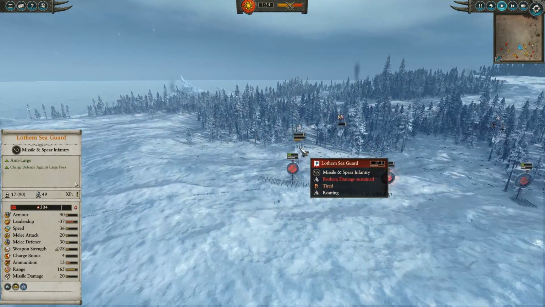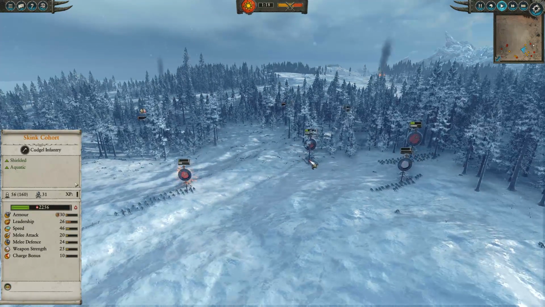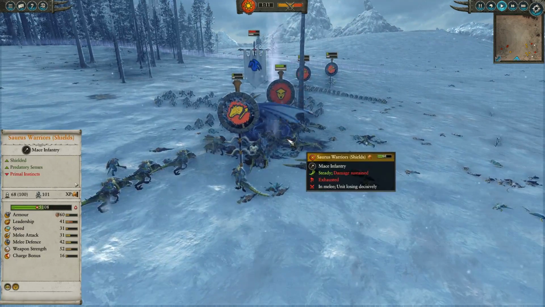Yeah, so the Temple Guards over here, they're not rampaging thankfully, but these ones are rampaging. These guys are not rampaging, because their leadership's okay, but it will just take 1 or 2 more attacks to make those guys rampage. So pretty much all that Indy Pride has left is this Star Dragon. You can see I do have this Saurus Scar Veteran.